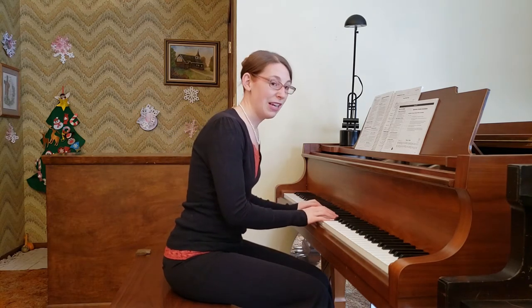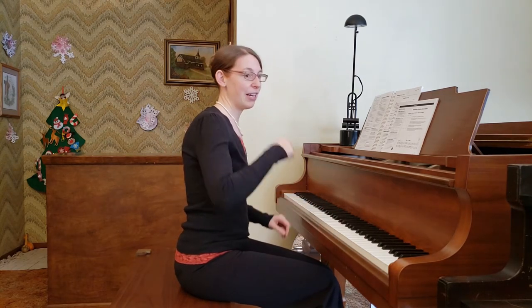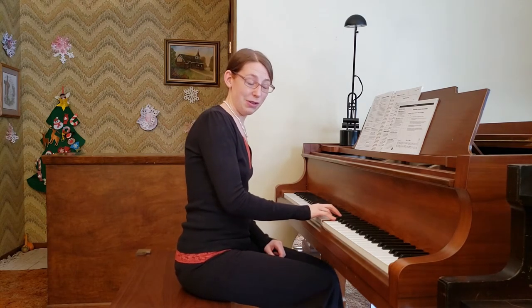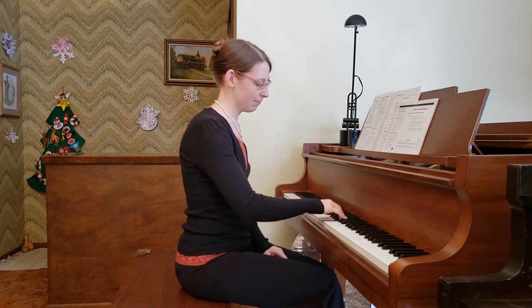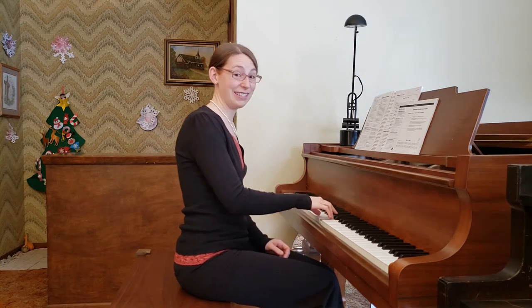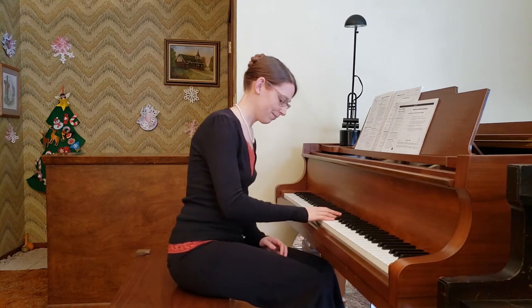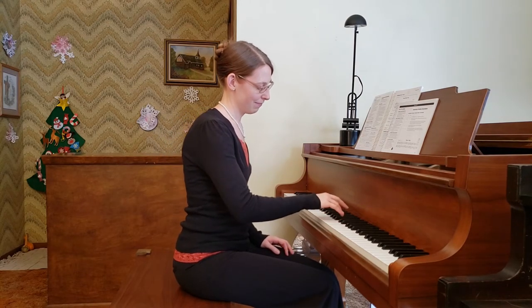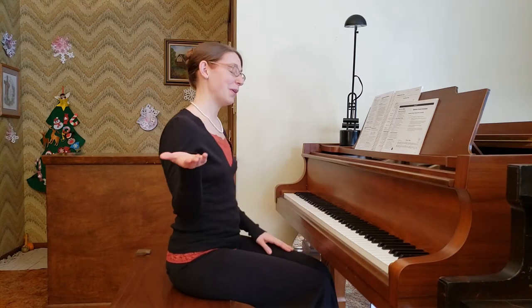We're going to review This Old Man. We haven't played this in some time. So go ahead in your right hand, find do, mi, so. Remember, This Old Man starts on so, mi, so, starting with your ring finger. This gets your hand set up. We have some black keys in here. So go ahead and find that first phrase. Go ahead and practice that.